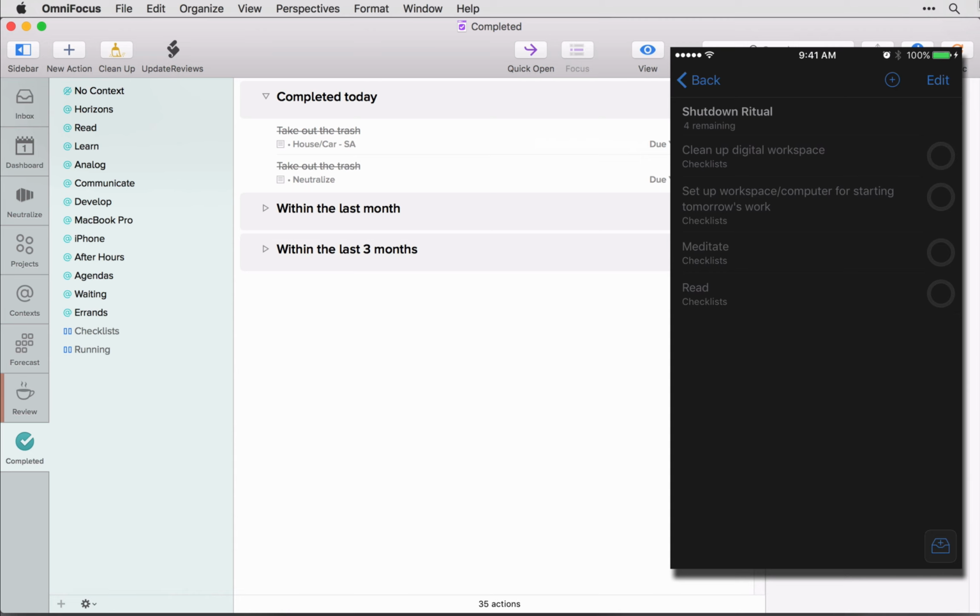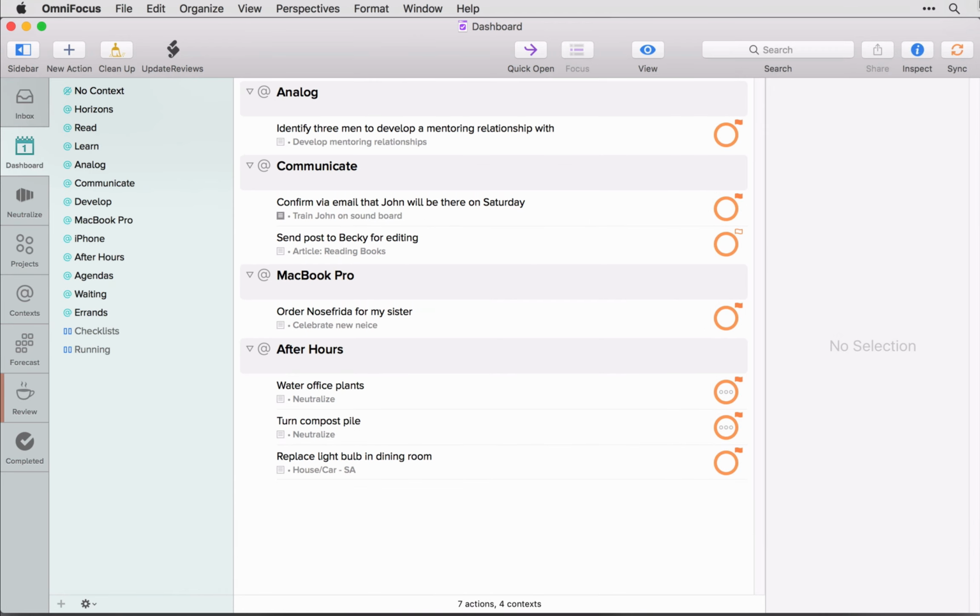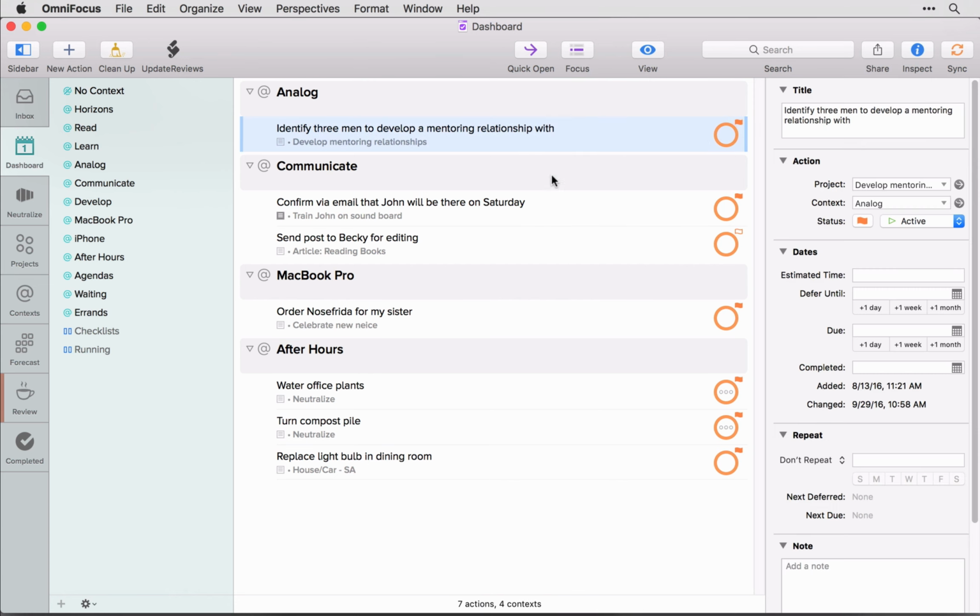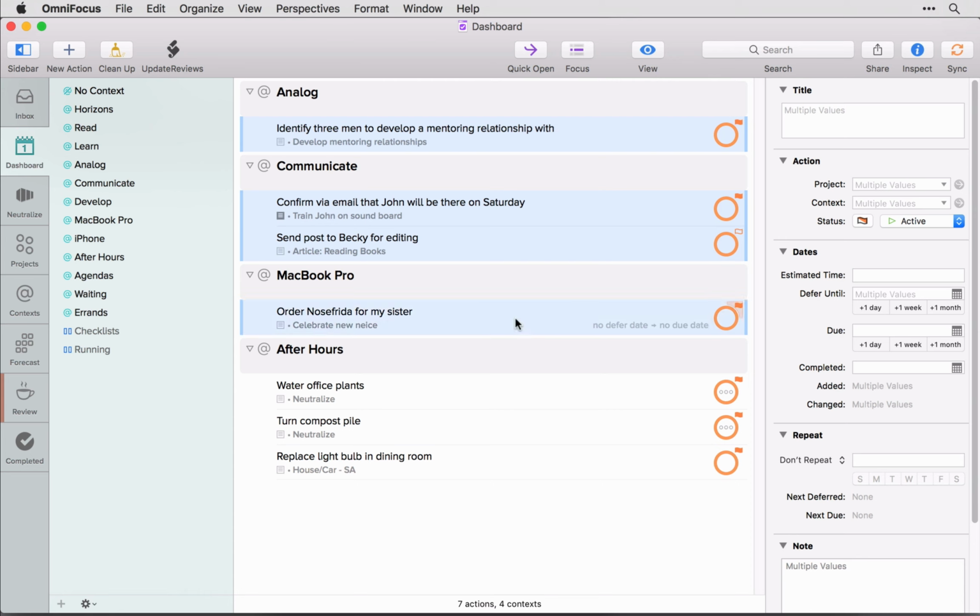And then, once I get to this point, I will pull up my dashboard. So in this case, I see the list of things that I've selected for tomorrow through my daily review. Now, as I'm looking at these, I'm setting myself up for tomorrow. These are the ones that I have selected for tomorrow. The after hours pieces I'm probably going to do this afternoon whenever I'm done with work, but these are ones I'm not going to do until tomorrow.